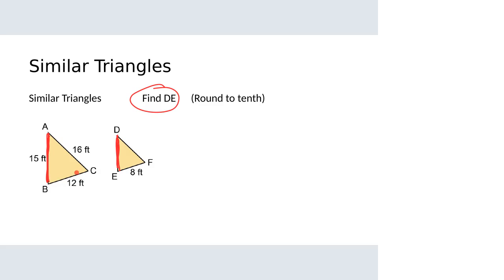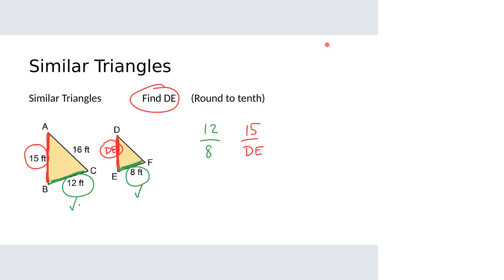What I see here in these corresponding sides is 12 on the left corresponds to 8 on the right. So I can set up this proportion here that has 12 over 8 as one of my ratios, because 12 in the larger triangle corresponds to 8 in the smaller triangle. Now I'm going to do that same idea. 12 is to 8 as 15 is to DE. Make sure you're careful when you set up your proportion. I've got my big over little, and then it's big over little, and the parts correspond.